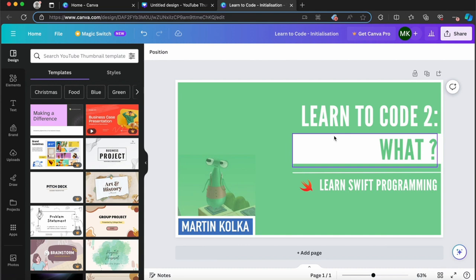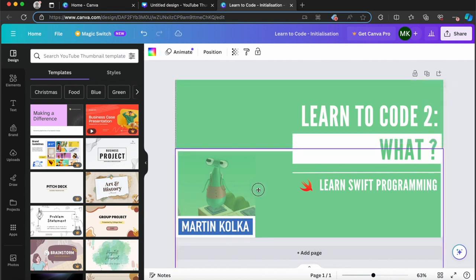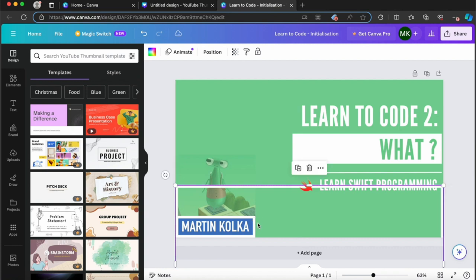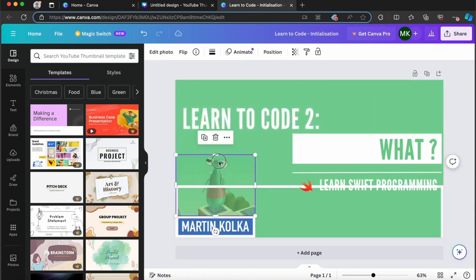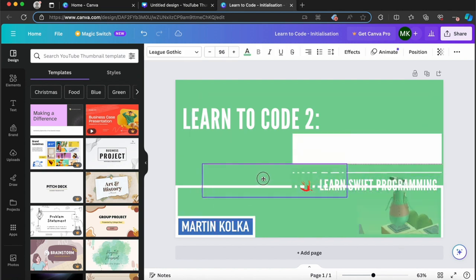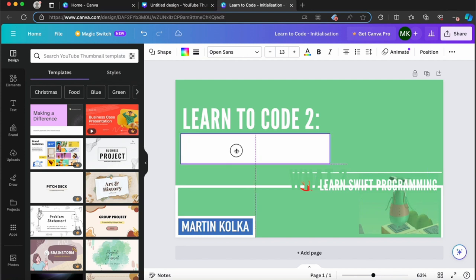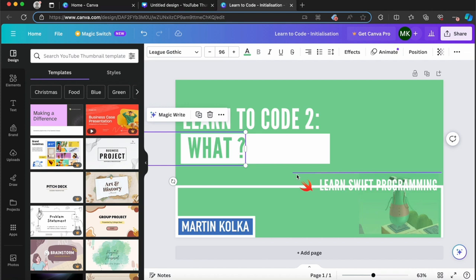Good thing about Canva, once you've created a template, then you can just copy that and use that for future thumbnails. So you don't always have to create the similar elements again. So let's go ahead and give this an edit. So I'm just going to move this border down. I'm going to move text over to the other side. So even if it's a similar topic, I like to try and just rearrange things a little bit just to try and keep it a little bit more interesting.